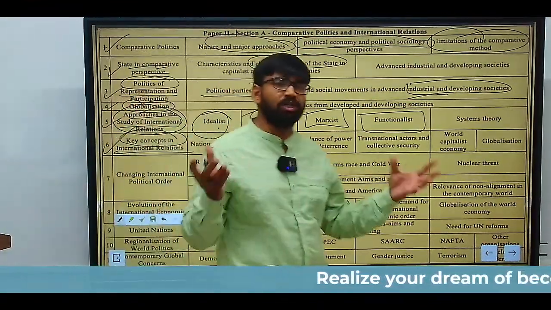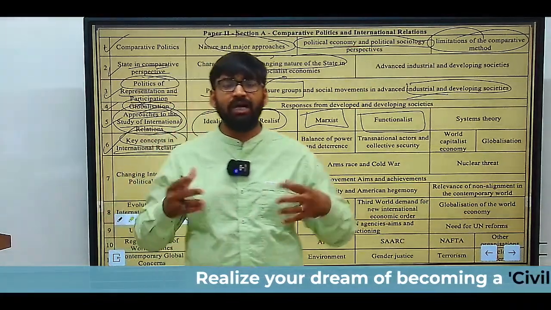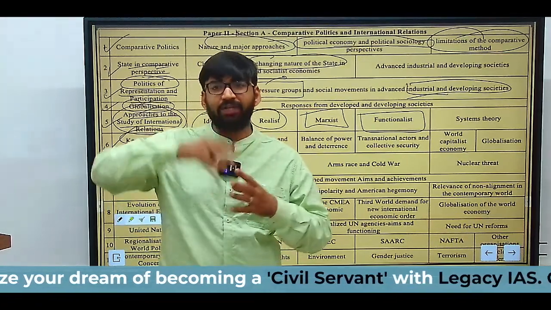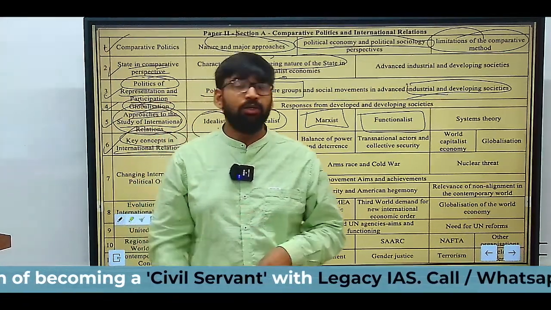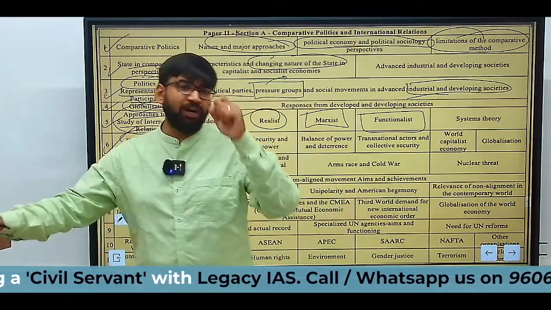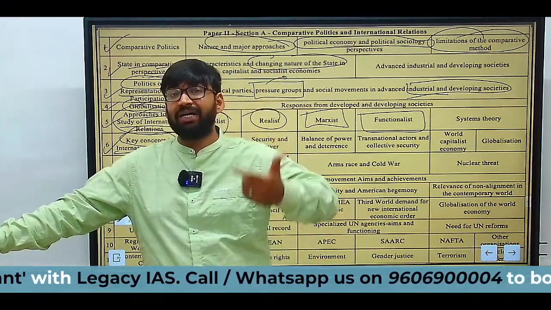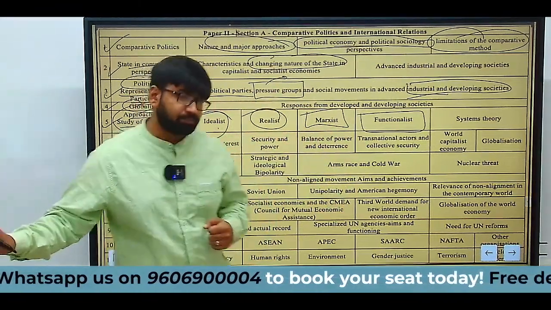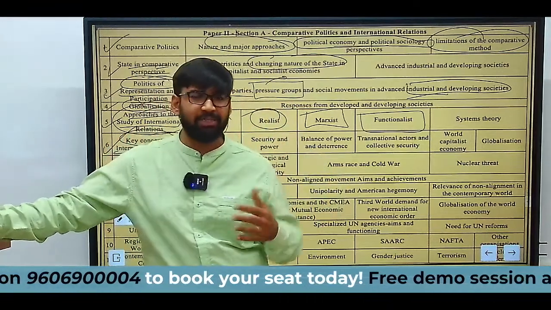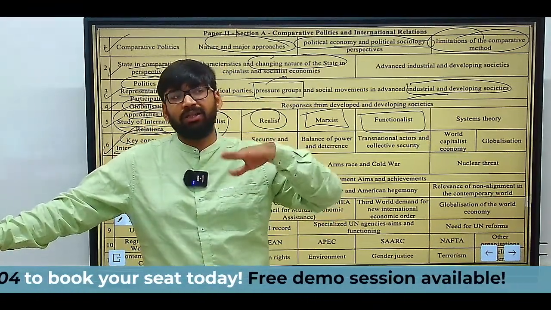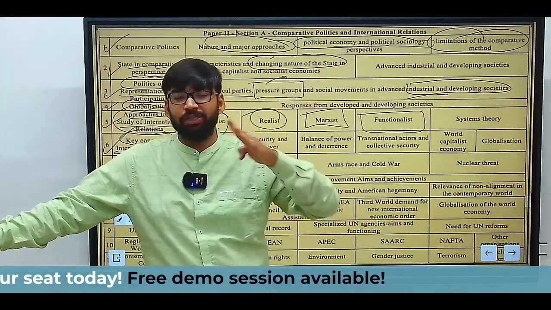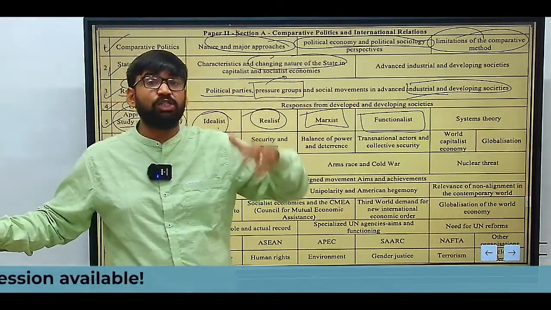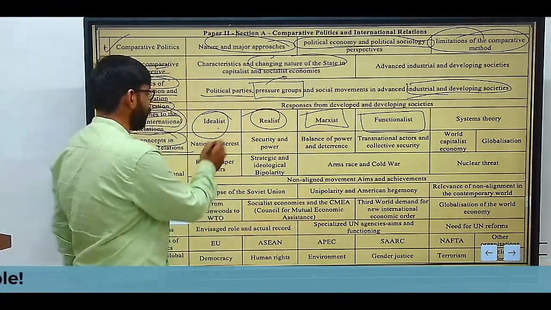Foreign policy means what? Foreign policy is a policy created by a nation to interact with other nations. Clear? What is the function of an ambassador? The function of an ambassador is to further its national interest. For example, there are various Indian ambassadors in other countries. Their main work is to pursue India's national interest. They have to work as per India's national interest. So this is one of the most important things.